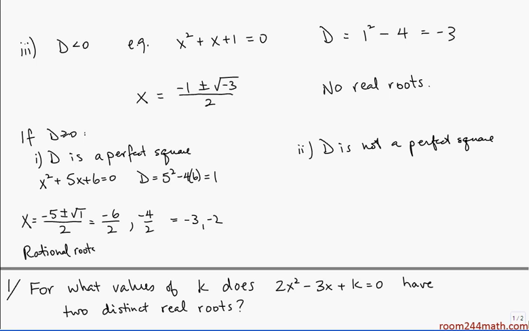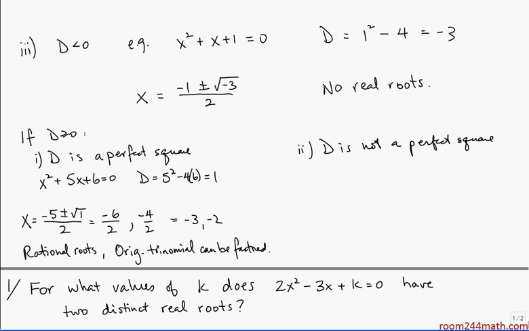So rational roots. And it means you could factor the original trinomial. So the original trinomial can be factored. So actually, this can provide us with a test. If you look at a trinomial and you say, can you factor this? One thing you can do is just simply find the discriminant, b squared minus 4ac. If that turns out to be a perfect square, then yes, you can factor it. If it's not a perfect square, then you can give up right there and say, no, it can't be factored.